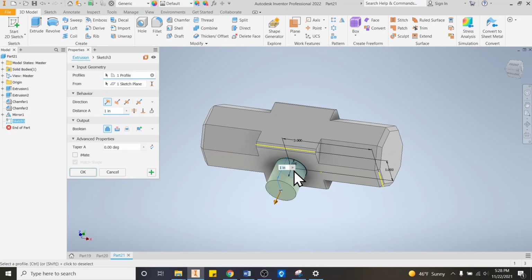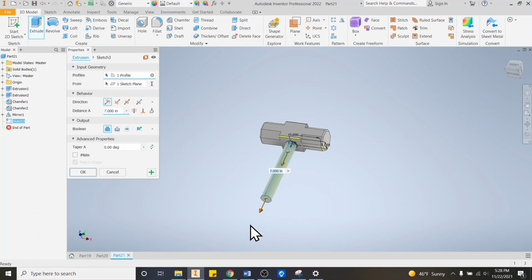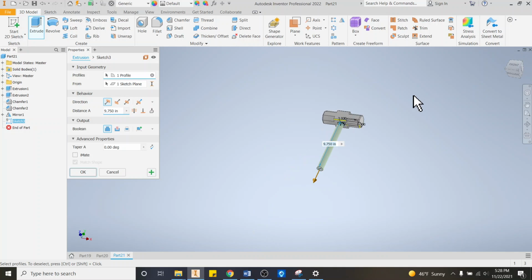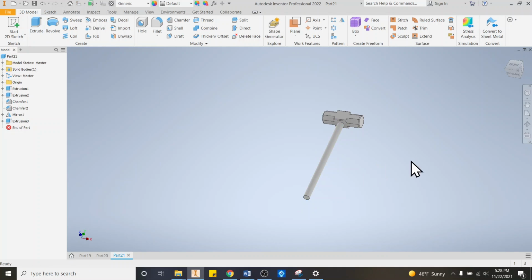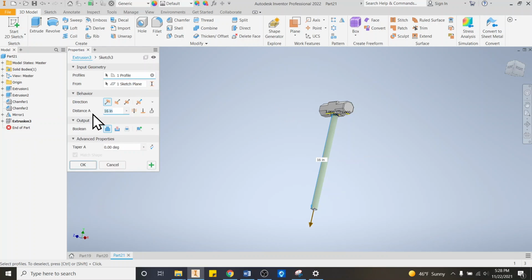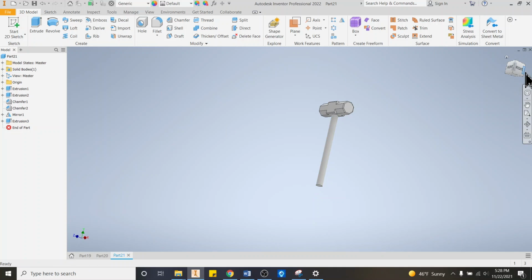and then I will extrude this as far as I want. So if I want to make it like a blacksmith's hammer, it can be like a foot. If I want to make it a sledgehammer, it can be even longer. I think just for kicks, I'm going to make it 16 inches, so it's more of a, well, 16 is pretty big. Let's make that smaller. Let's go over 12. Nope, not 123, 12. And I'll say OK. Cool.